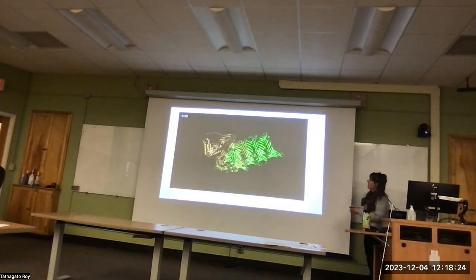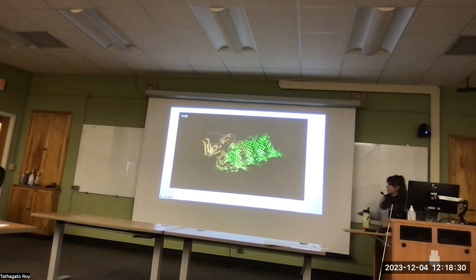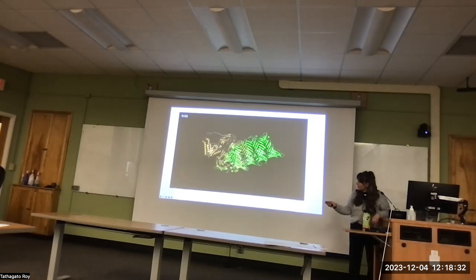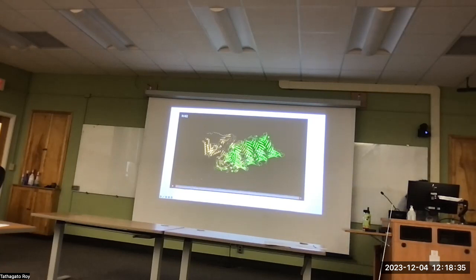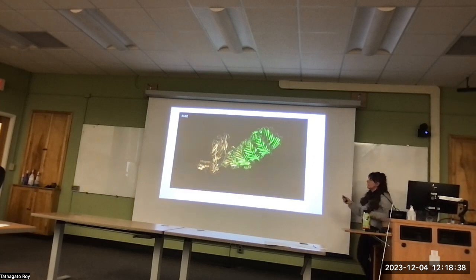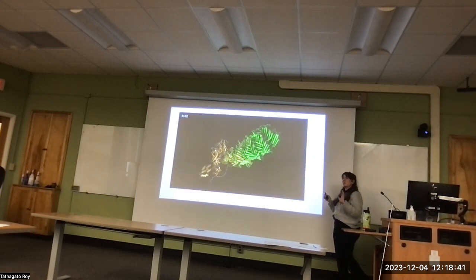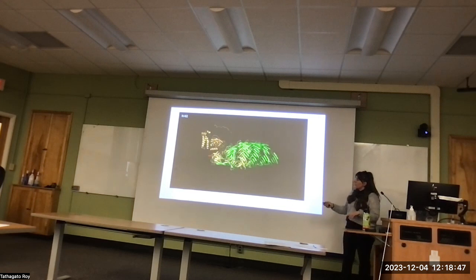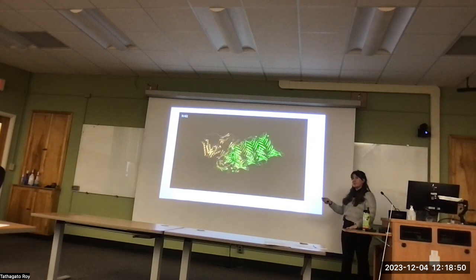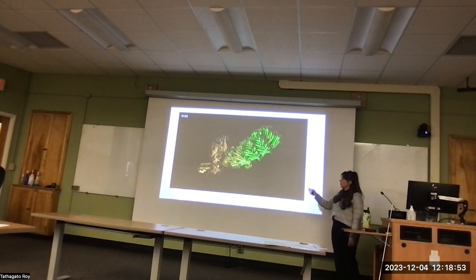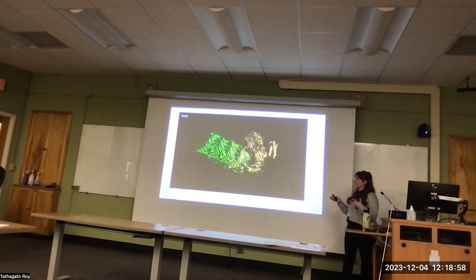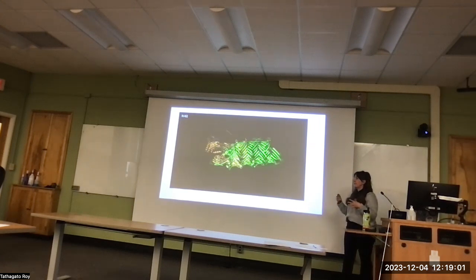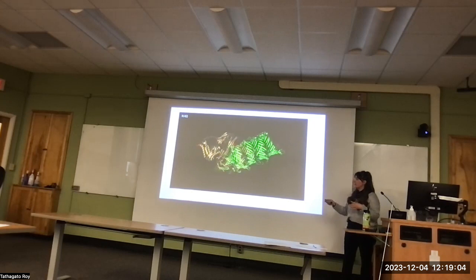Here we have the AlphaFold and PyMOL rendering of our Myxo RHS2, and hopefully I can get the video to play for you. Since this is a very large protein, AlphaFold doesn't really like to do more than about 1,500 amino acids. So I'll orient you. Here, this goldish or orange color is the first 1,500 amino acids of the protein, and this greenish color is the second half. We don't believe that this is the true structure, although it's very close to it, because we don't have the toxin inside of this cage-like structure.